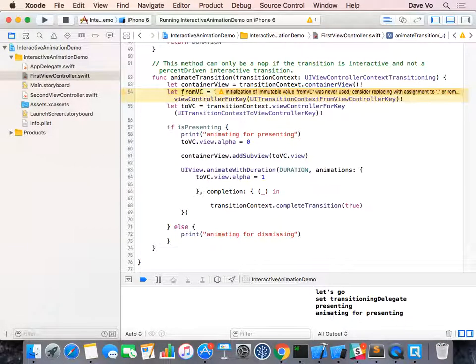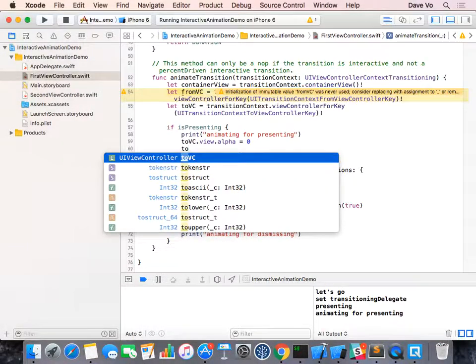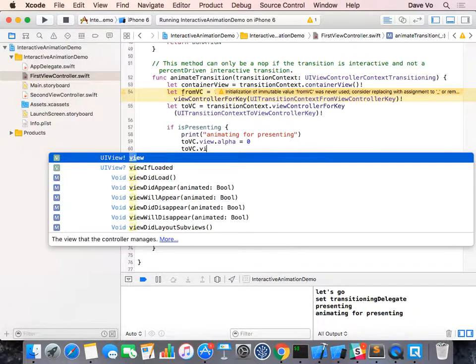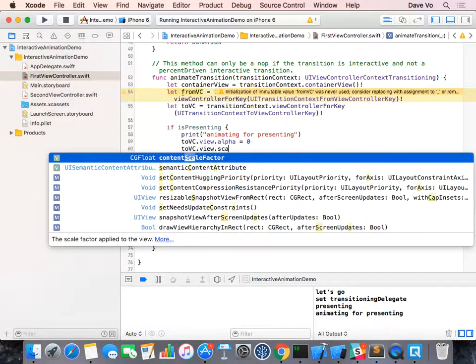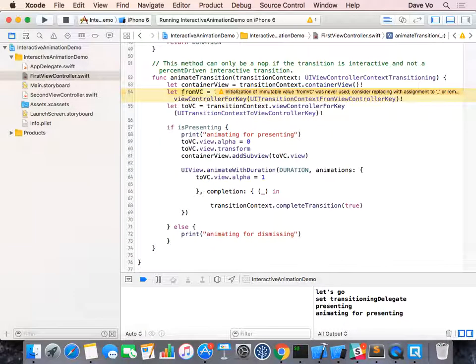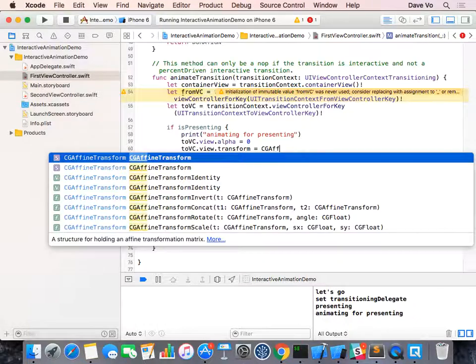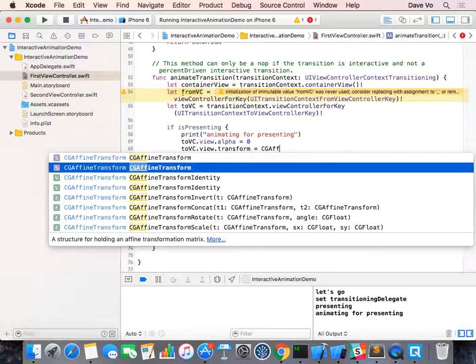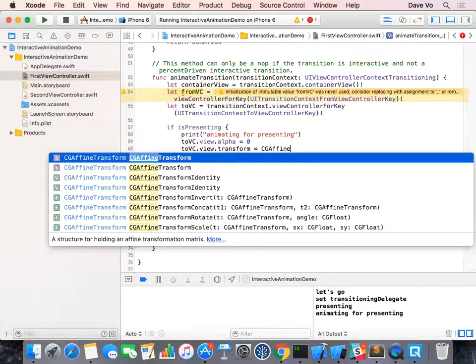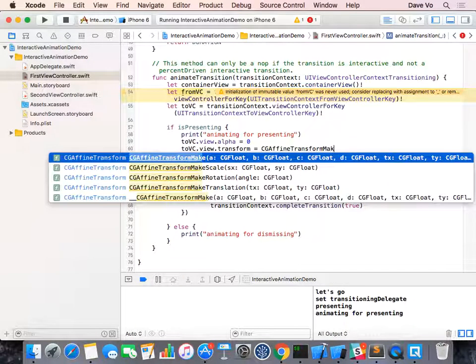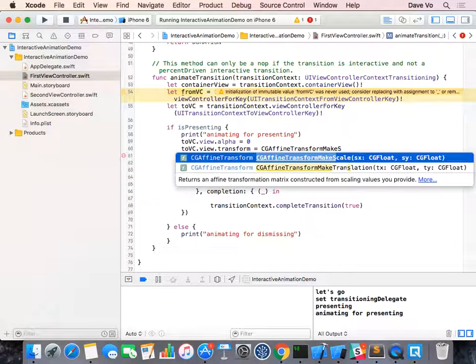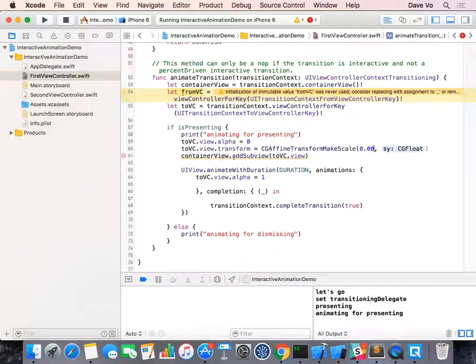I want it to do something cooler, so I say to view controller dot view dot transform. What is the type of the transform? CGAffineTransform. You should be familiar with this one, right? CGAffineTransform scale. I want to put this one at the beginning, very small, meaning just one tiny dot, 0.0.